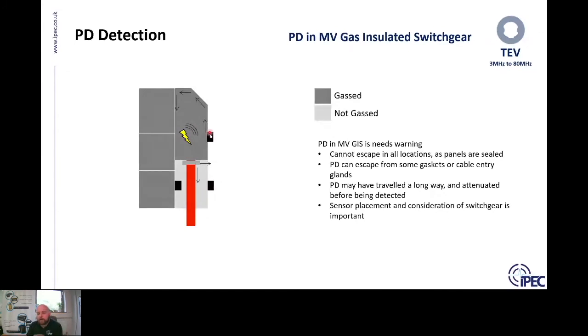So when conducting tests with TV on medium voltage gas insulated switchgear, we just need to carefully consider the level at which we're detecting the PD. Generally, if we detect any PD on gas insulated switchgear, we cannot judge the value. On air insulated switchgear, we can use that dB level as a judgment of whether the PD is minor or severe. On gas insulated switchgear, we cannot. If we detect PD, that's great, but we cannot judge whether that PD is actually low, medium, or high because we do not know how far that PD has traveled before it's escaped. So bear in mind where we're placing the sensors and how we're doing the test.